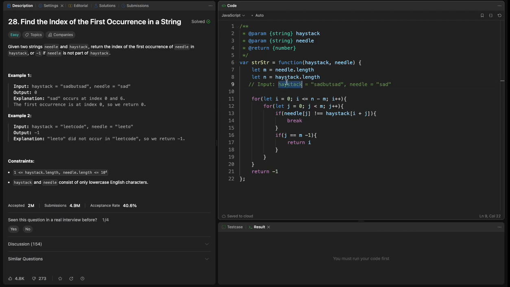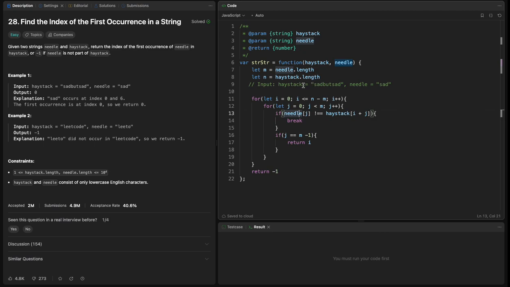So let's run this example so we understand the code. Maybe some of you will ask why we do this. It's pretty straightforward: I want to define where the sliding window will end. The sliding window will end at the position where the needle ends. If the needle has a length of 3, the window should start at a position where at least 2 more characters remain to compare.